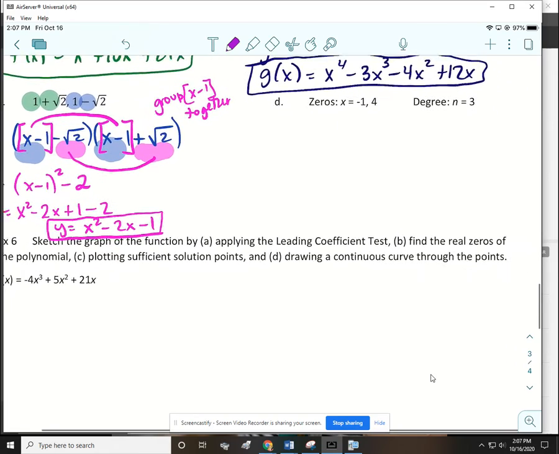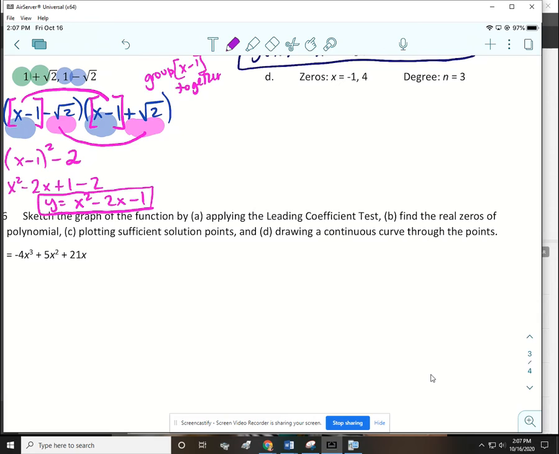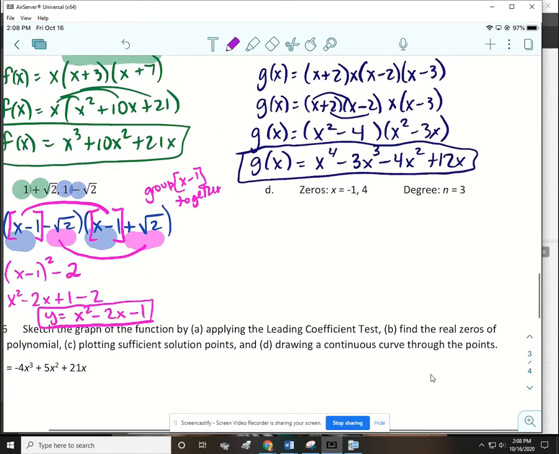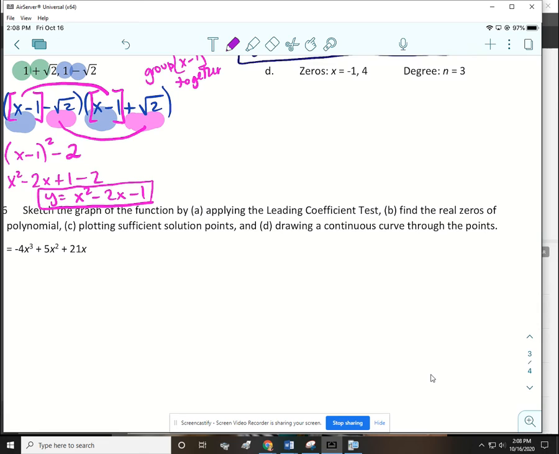All right, and then D is a little different. So we have 2 zeros, but the function is degree 3. So if you just multiply 2 zeros together, you aren't going to get a degree of 3. You're going to get a degree of 2. So what we have to do is make one of those a repeated 0. So it's up to you. Do you want to make negative 1 have a multiplicity of 2, or make the 4? It doesn't really matter. 1 is smaller than 4, so I'm just going to go ahead and have the x plus 1 be the repeated factor.